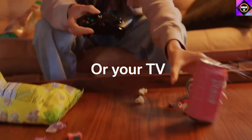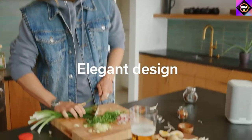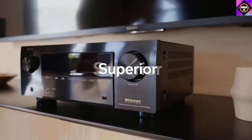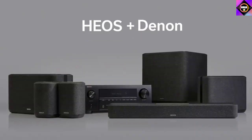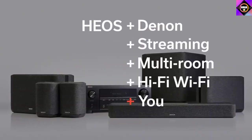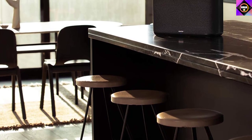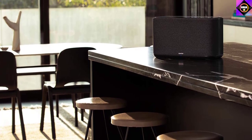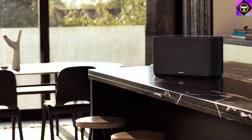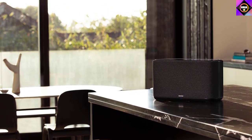If you prefer a different sound, you can customize it using the bass and treble sliders in the HEOS app. In the app you can pair multiple compatible speakers together to enjoy even sound across the same room or play audio in multiple rooms of your house. If you own certain Denon soundbars, you can connect the speaker for a more immersive 5.1 theater setup. Since it's meant for home use it has a wired design and can't be brought outdoors, but it's a great choice for pleasing in-home sound.